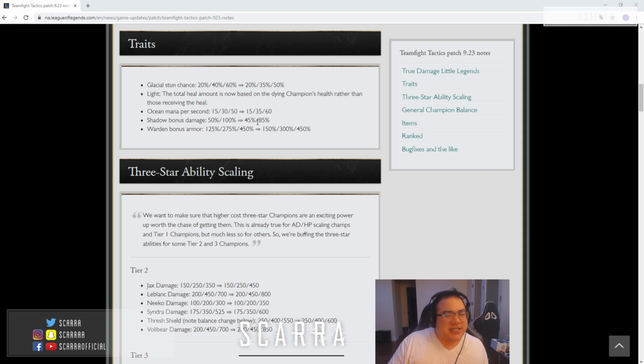So anyways, I actually think that the 2-stack Shadow bonus is still really, really high. They only nerfed it by 5%, so splashing Shadow is still very good on the new set. I probably would have been okay with them nerfing this down a little bit more.